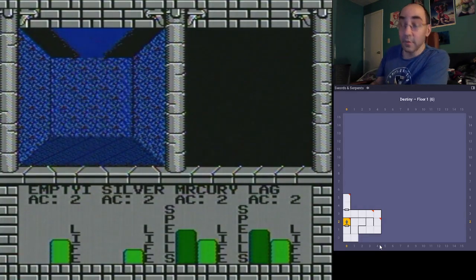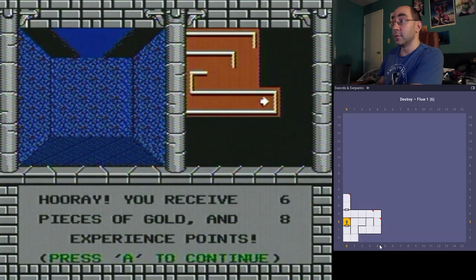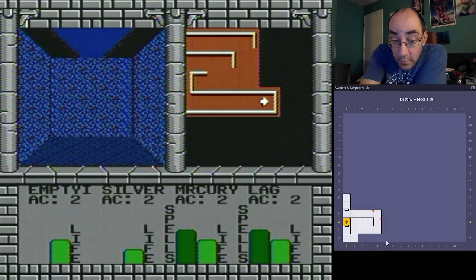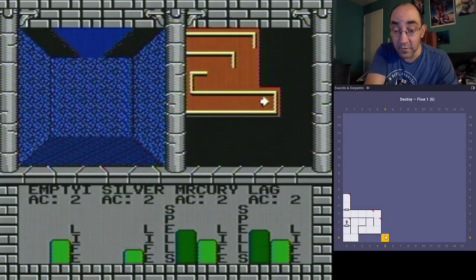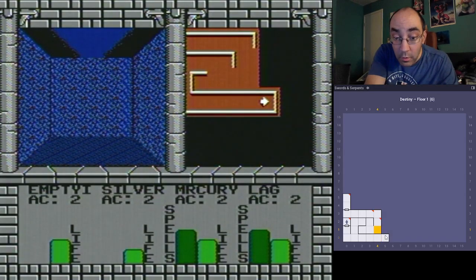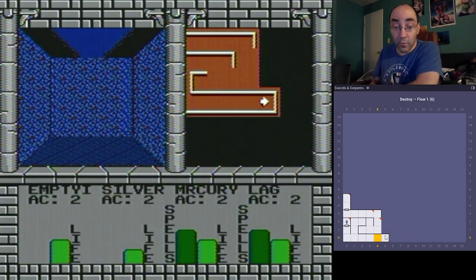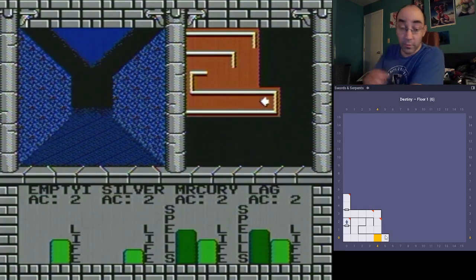Alright. So I want, let's see, D. Wall up, wall up, wall up. Yep, okay, that looks good. Can I okay, I can do that. Cool. Alright, nice. Alright, so we have a little bit of a floor going on here.